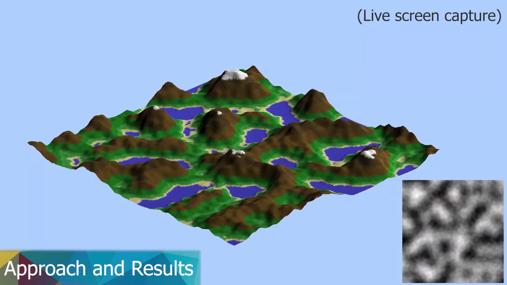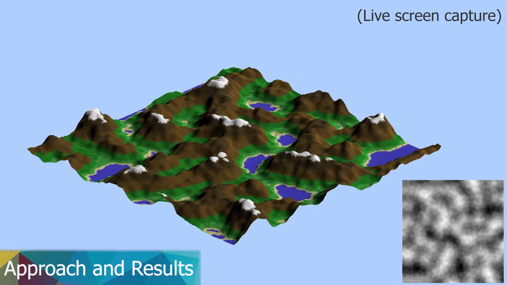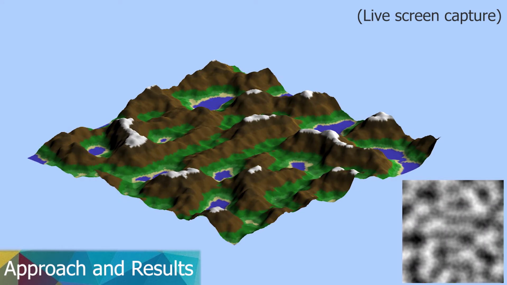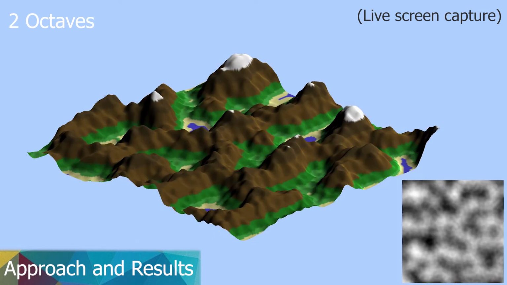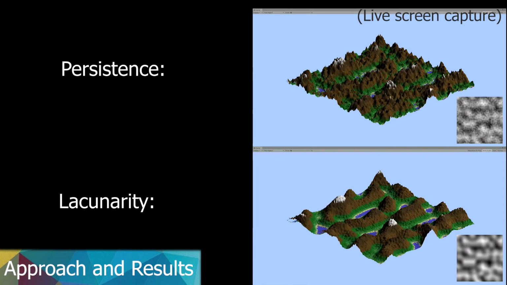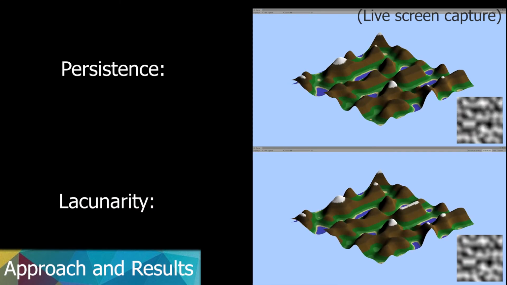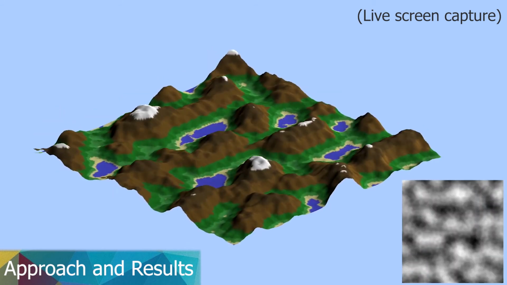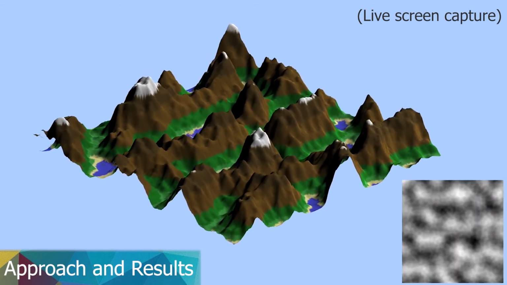My terrain generator involves sampling a noise map in order to offset the vertical coordinate of each vertex in the mesh, from which a color map can then be generated from predefined ranges of values, such as from 0 to 0.2 for blue, and so on. The fine detail in the noise map can be created through layering several different octaves of the noise, and the combination of those octaves can be controlled through the lacunarity and the persistence. From there, it's really easy to generate very unique maps by adjusting the noise scale, the offsets, and the height factor multiplication.